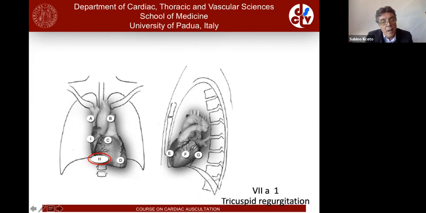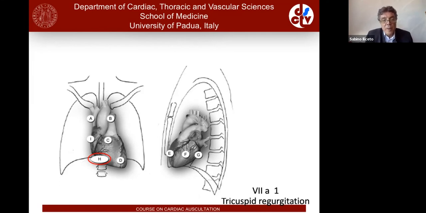Secondly, that is a regurgitant systolic murmur that is very soft. But the most interesting part of the story is that it is cyclic, because the splitting of the second sound is affected by venous return to the right heart. When you have deep inspiration, there is an increased return of blood to the right heart. This overloads the right heart, and if tricuspid regurgitation exists, then the murmur will be elicited or increased.